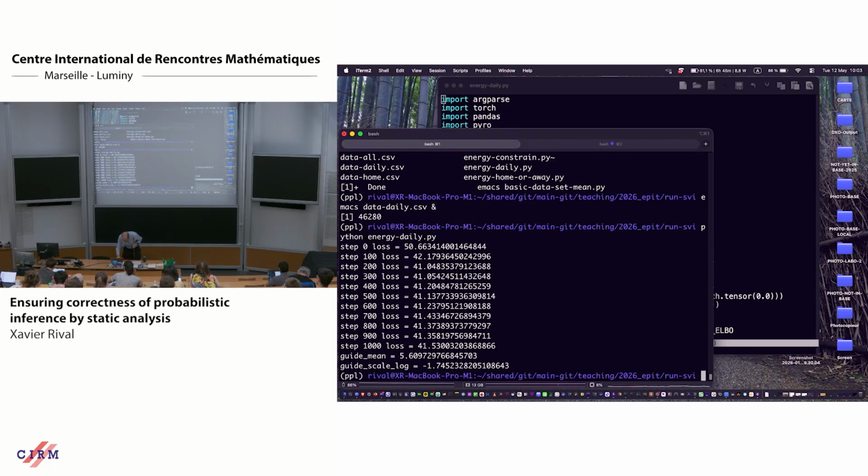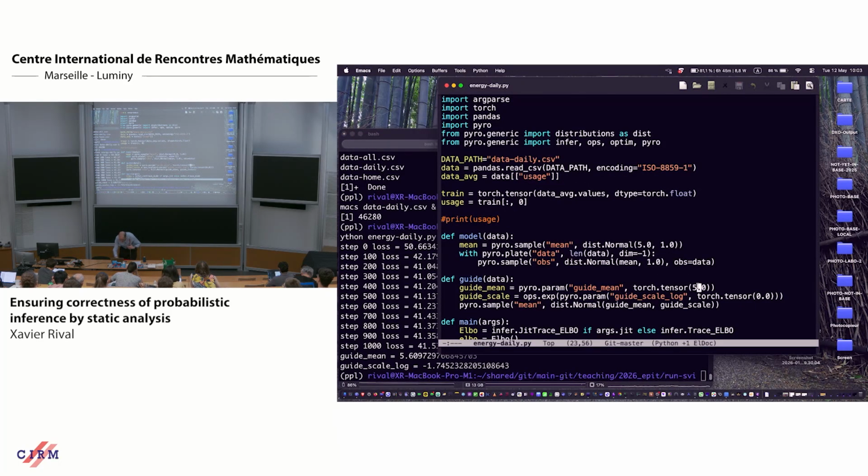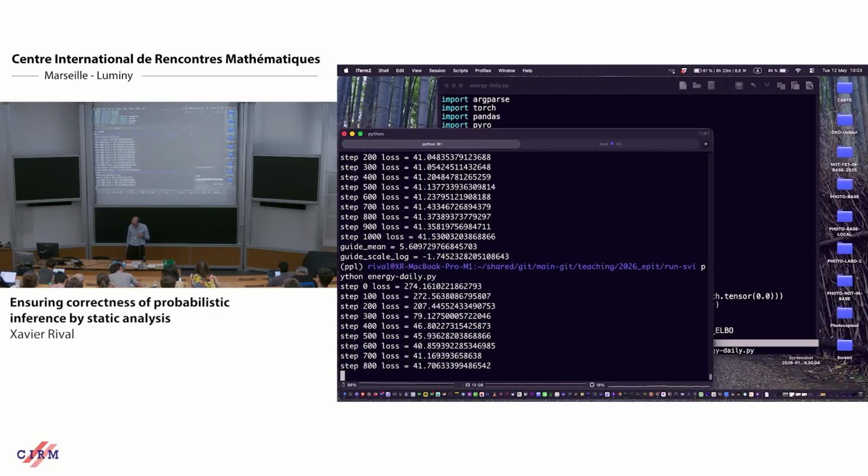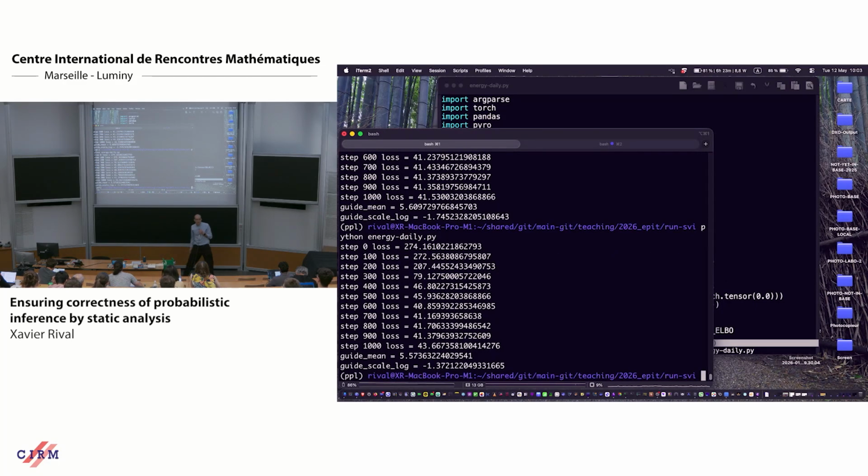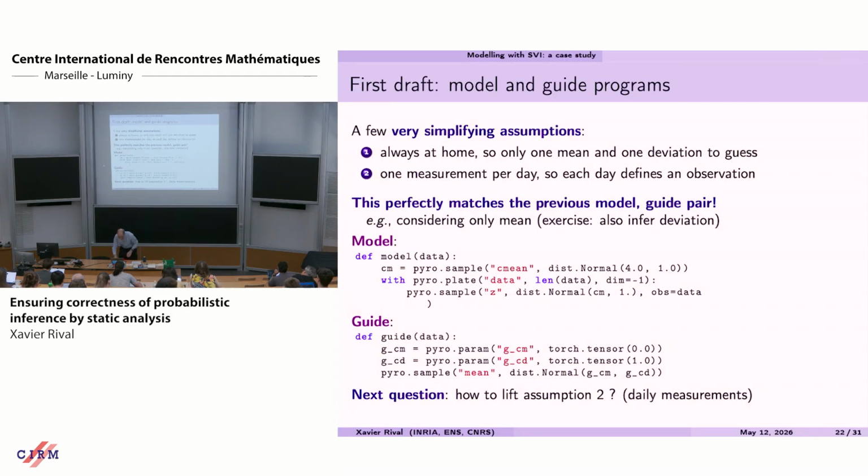And what we get now is, again, I made a guess. Let's see what guess I made. So I took as a starting point 5. I think it's too easy. Let's assume that on average, I don't consume anything as a first guess. Then after a number of iterations, Pyro says, no, I don't consume nothing when I'm here. I still have some energy consumption that's around 5.6 kilowatt hours. So it's kind of a guess. And when I look at the values, it really makes sense. So that's actually quite a decent guess, but for a bad model because of the two assumptions that I have shown at the top, that I assume that I was always here and that I take measurements every day.